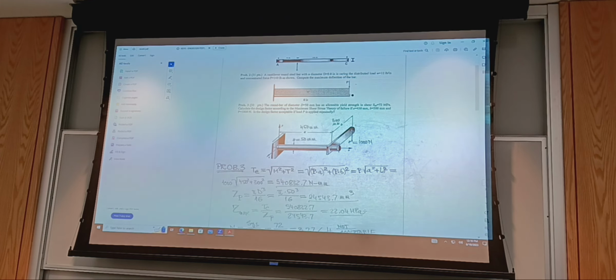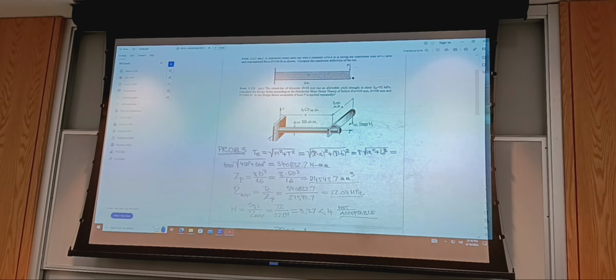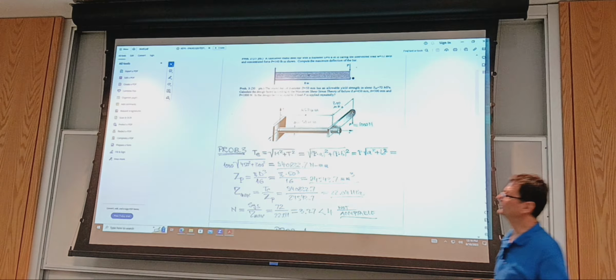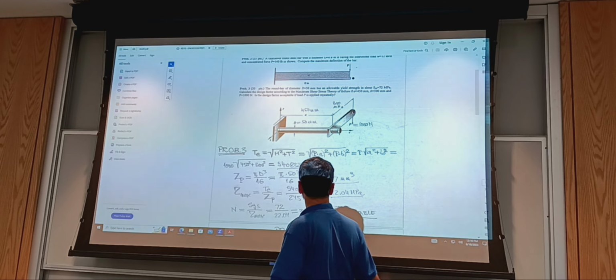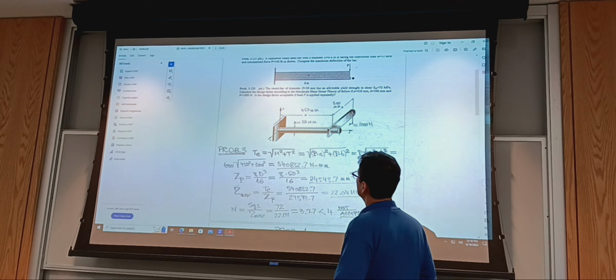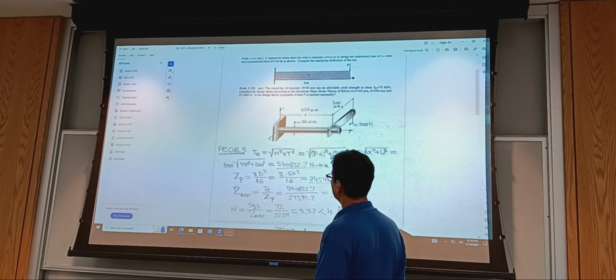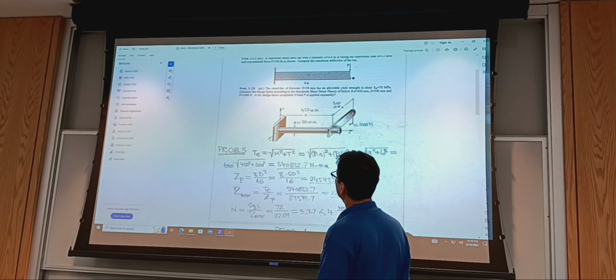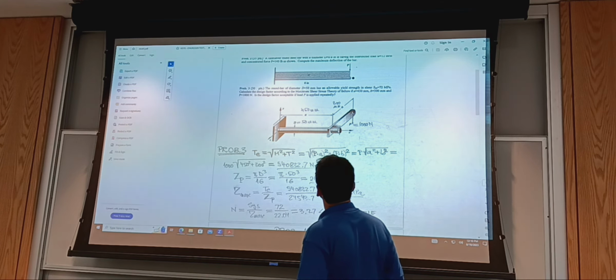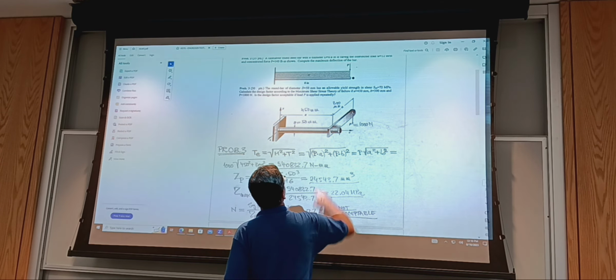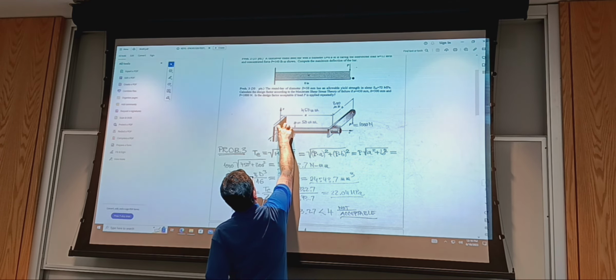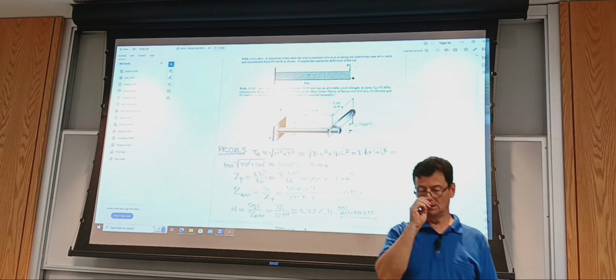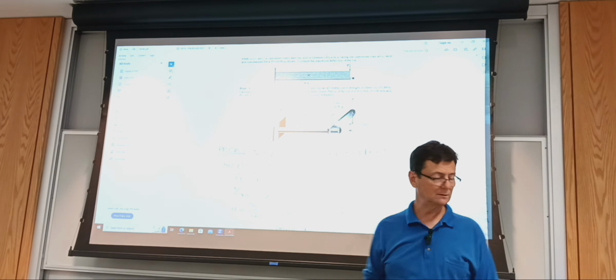For the third problem, I document here in the solution one approach. The result does not differ. The other is to evaluate the tensile stress due to bending. So that would be here on top. And this problem resembles the one with a T.